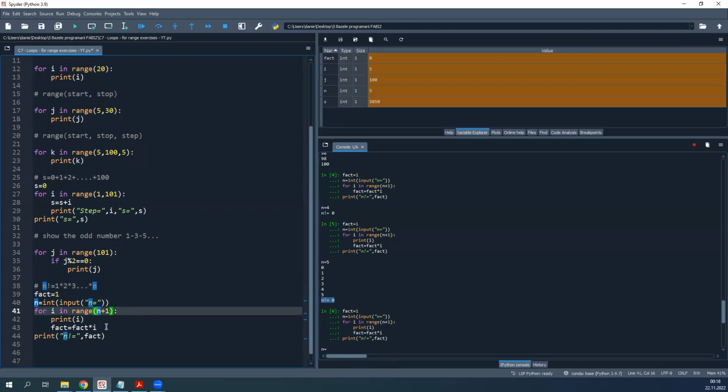Range should start at 1, and stop should be n plus 1. Let's run the program again. I'm selecting this code and pressing F9.